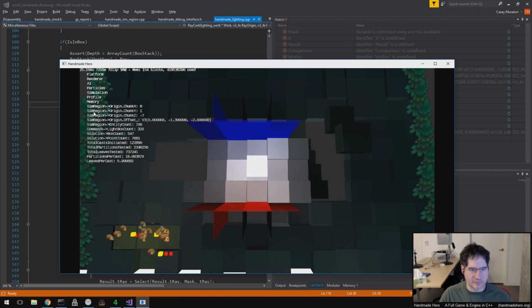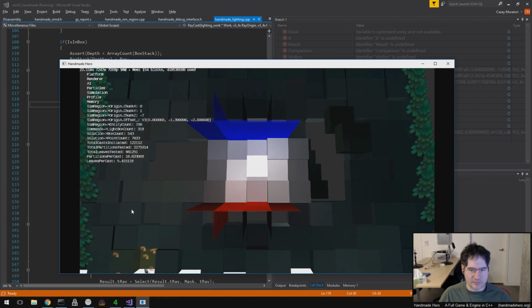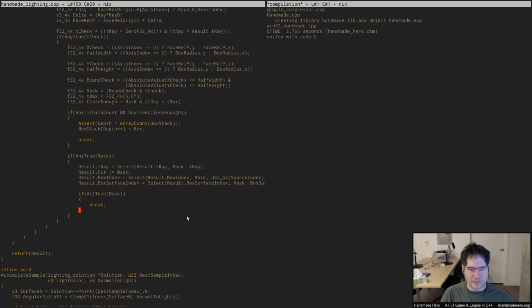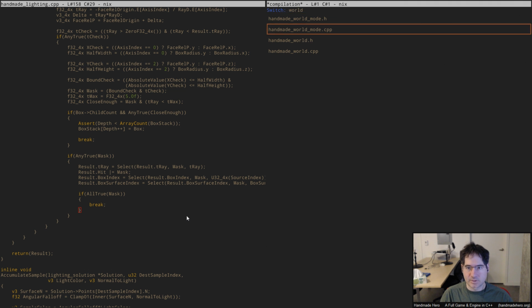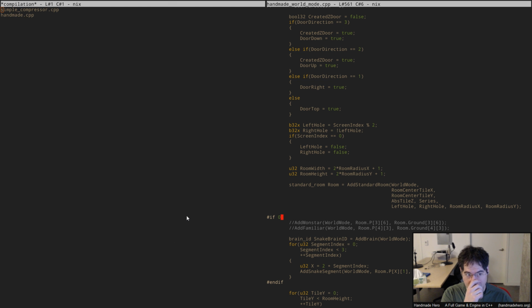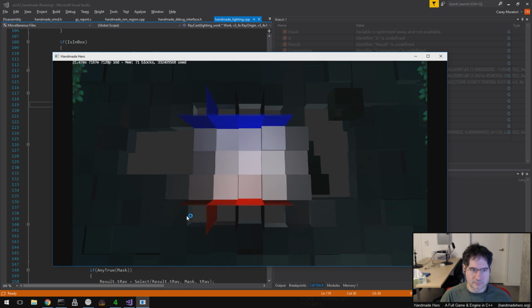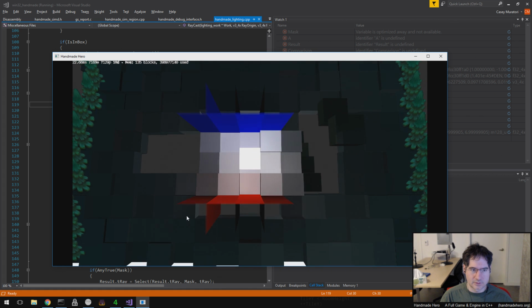Yeah, it seems like we're pretty much always up as these guys jump around. We probably want to produce some kind of a lighting test if we're going to optimize this further, where we can produce a reliable environment where there isn't anything moving. So if we were to do that, I guess I can take the snake and not add the snake, then nothing is moving. So the speed of the computation is not dependent on anything, because no box values are changing.